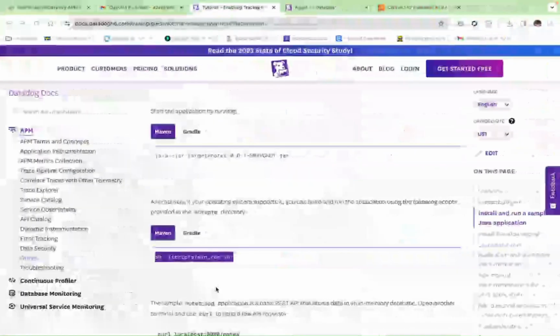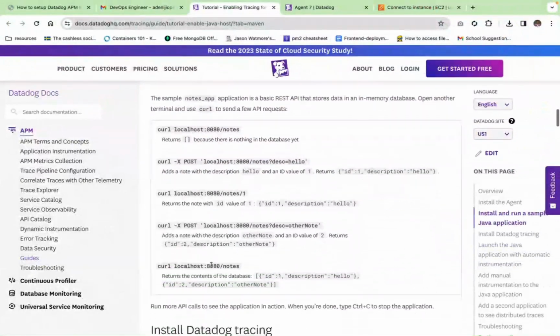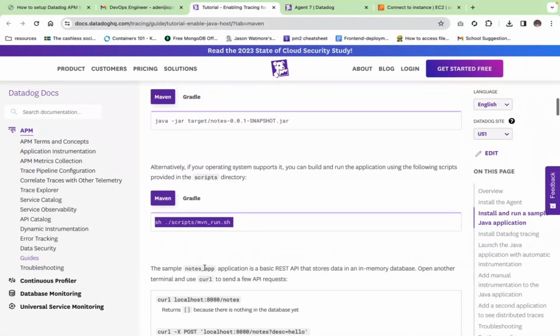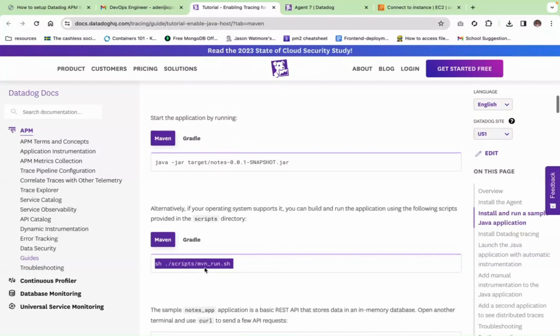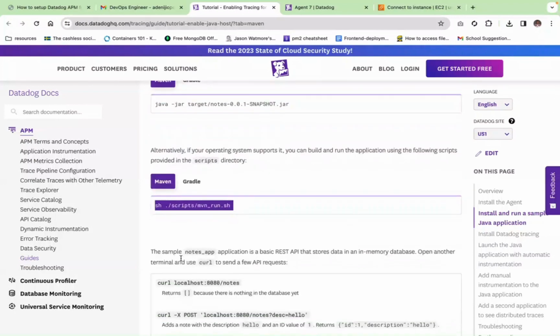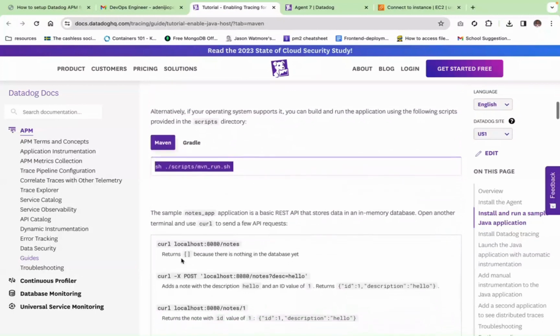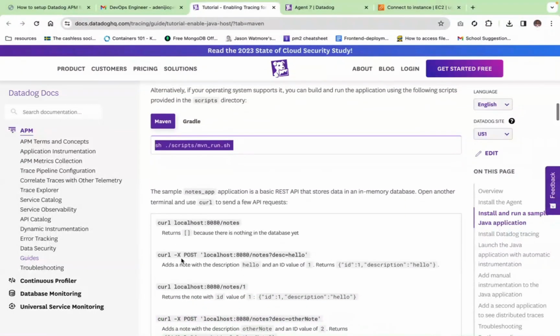Instead of waiting, we need to do something to be able to test our APIs, right? We need to open another terminal so that we'll be able to test our application. Look at what it says: the sample notes application, a basic REST API.